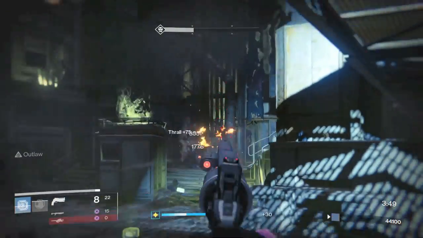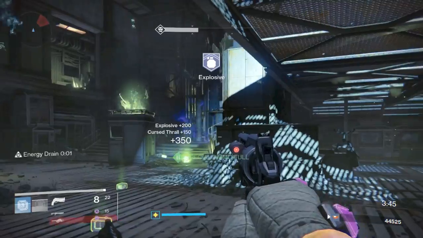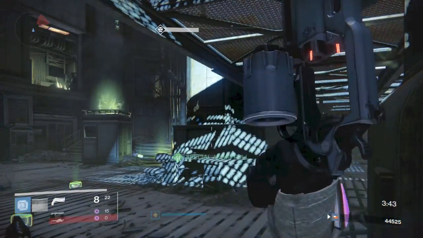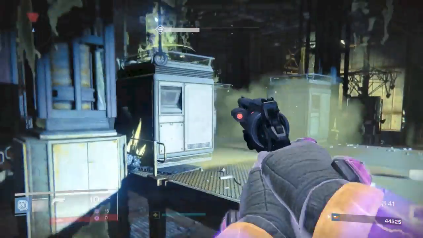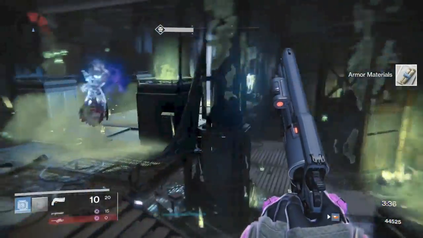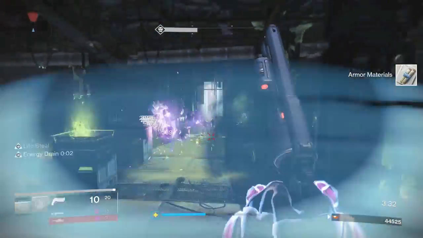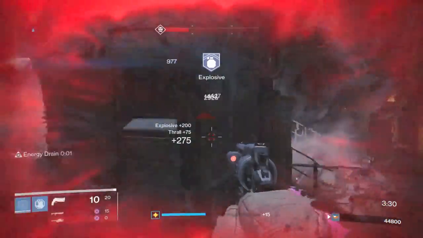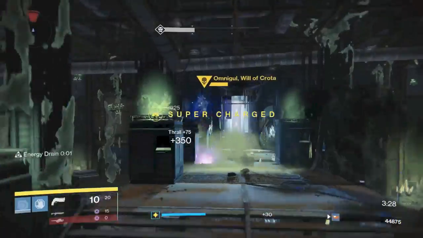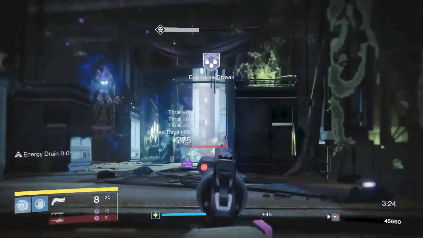You can run around and use the bridge that's above me right now to your advantage. Omnigul will not be able to shoot you if you're underneath the bridge. She just won't. These Thrall and Cursed Thrall will come down to you though, so you have to be aware of them, but you'll be able to move freely around the room when Omnigul is out, except for the very last wave, which we basically try and skip. So here we go. She's going to keep spawning Thrall periodically until you do enough damage for her to spawn in the next wave of ads.